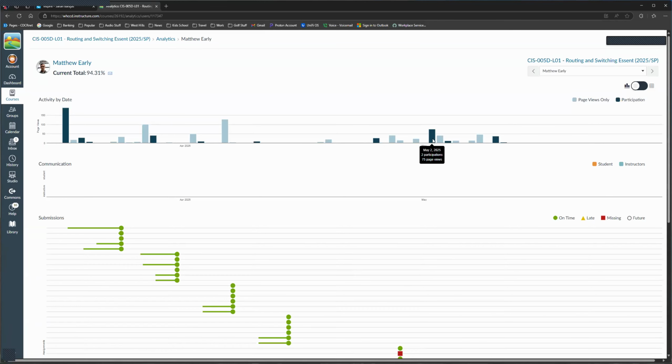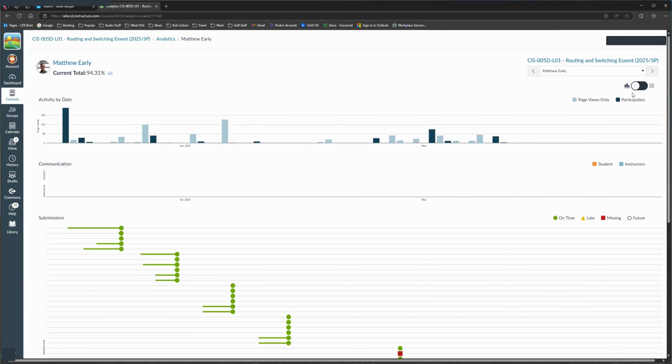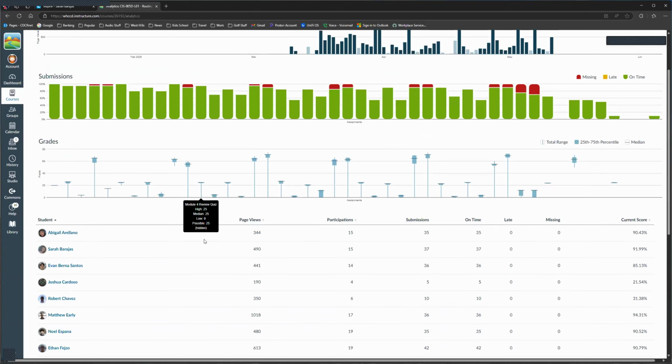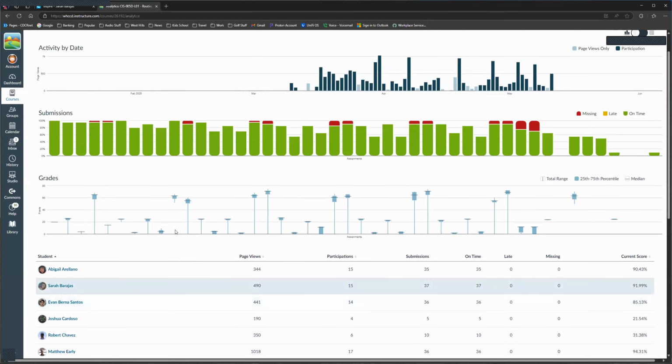He's got a good, consistent amount of page views throughout each week. Obviously, there's spring break in here, so there's a void in the middle of April where the students show nothing. So I think you can get a lot of positive data on how your students are succeeding in the Canvas analytics tool. You can go through each of your students, go through each section, and see how they're doing well. You can also click on a specific assignment, and it shows you what the possible score is and what the median is.